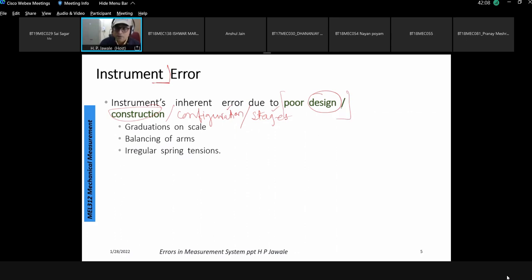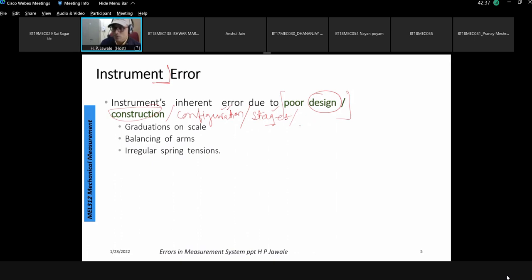Right. So it may be because of poor design, or improper construction, an unreliable or unrealistic configuration of the instrument or the measurement system, improper selection of the stages, improper design of the stages, then selection of improper functional elements, for example the amplifier or the manipulation element.